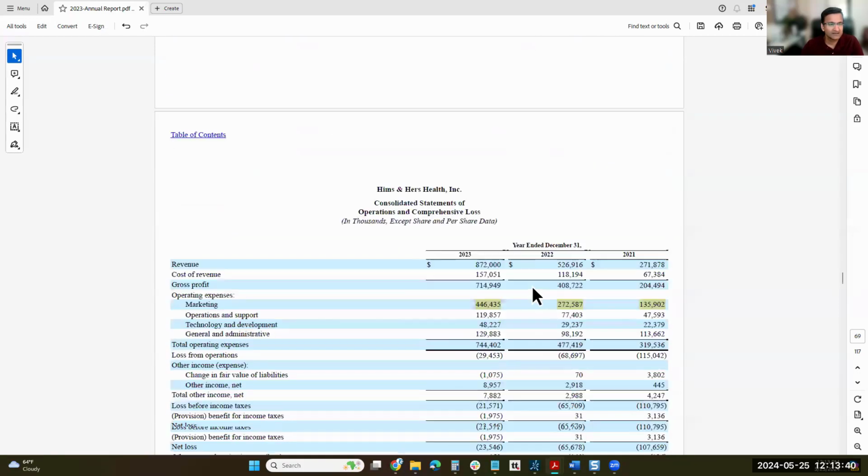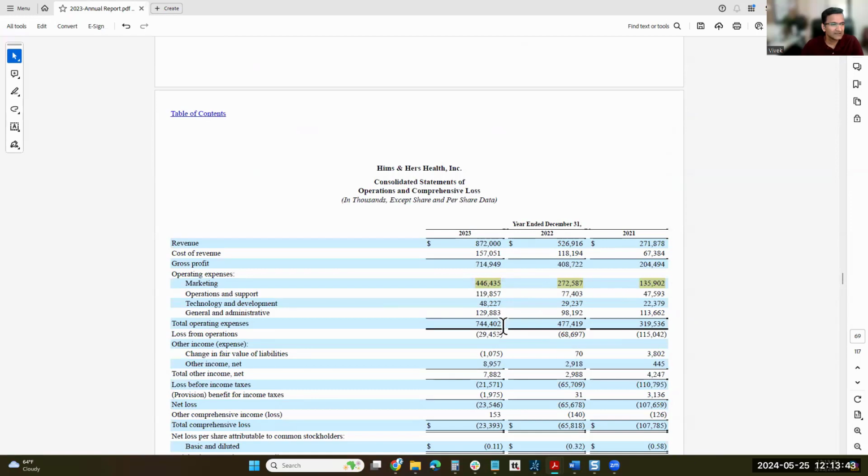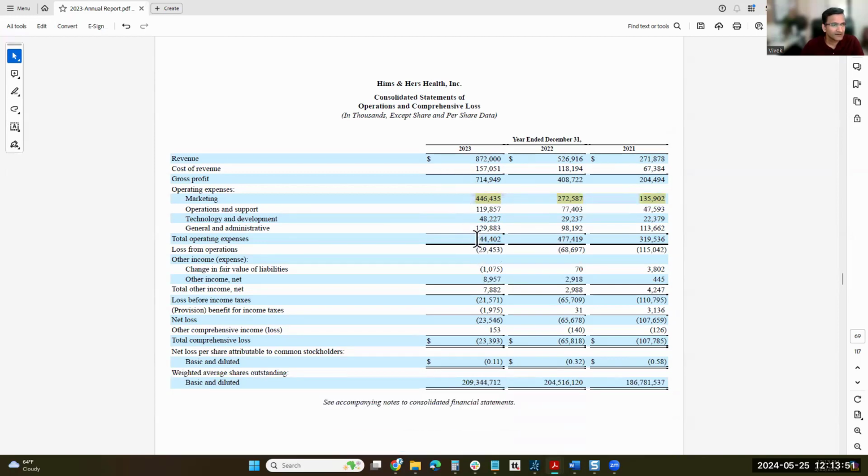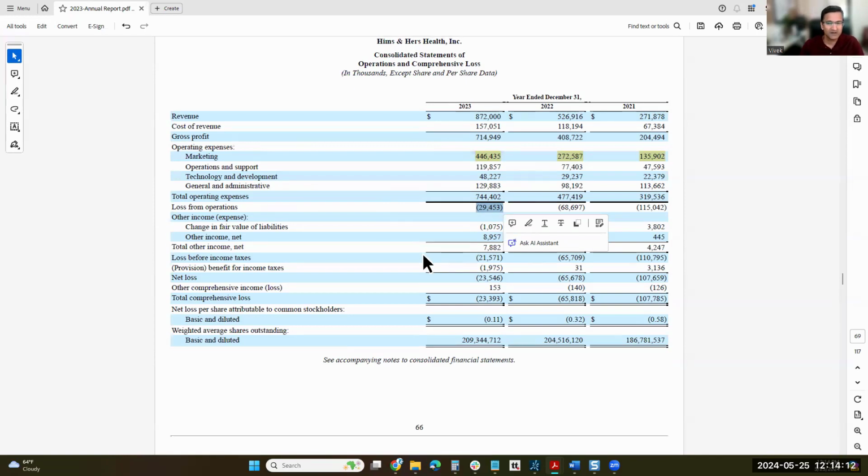And they need almost $700 million. Oh, sorry. My bad. Yes, they need $700 million of expenses. So they are losing almost $30 million. So I think they can still survive because they're, of course, generating that revenue. So yeah, they can continue to lose money for some time. They still have cash. So not going to go bankrupt as long as they don't increase their expenses by a lot.